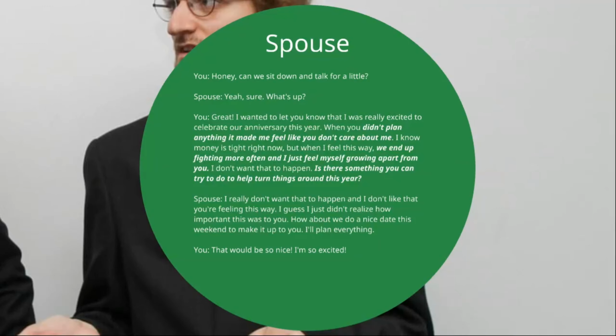And then maybe he could say, "I really don't want that to happen, and I don't like that you're feeling this way. I guess I just didn't realize how important this was to you. How about we do a nice date this weekend to make it up to you? I'll plan everything." And then you could say, "That would be so nice. I'm so excited."